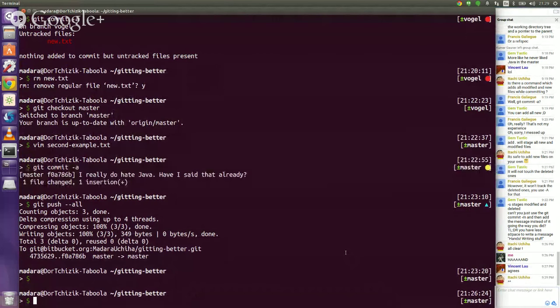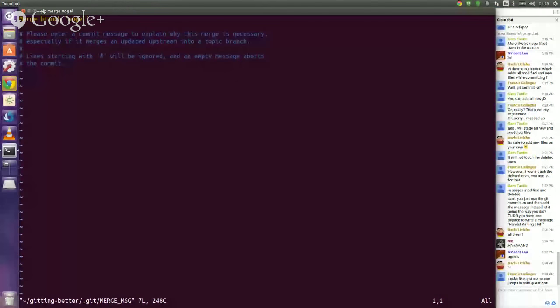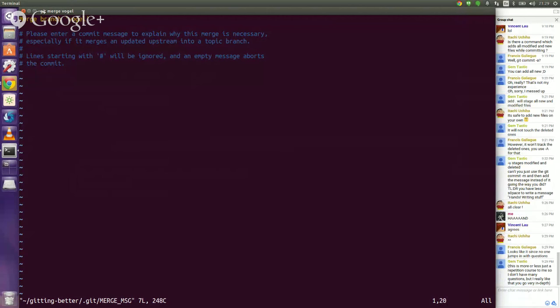All right. So in order to merge is a very simple action. You go into the destination branch, the branch you want merged into, and just type git merge and the branch name you want to merge in. We will merge the Vogel branch, and this will automatically commit the changes. It's recommended that this merge commit also be descriptive, that is, what kind of work was done in the Vogel branch and whatnot.